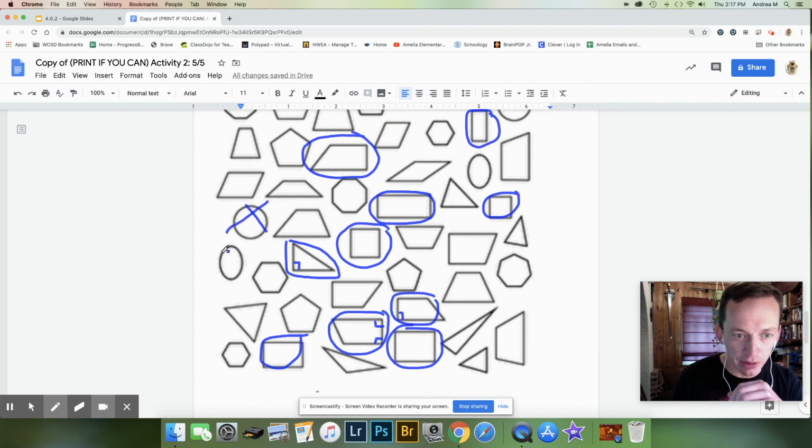Circles are great, but they don't fit what we're talking about. No angles there. No perpendiculars on this one, right? Look at that triangle. Does that have any perpendiculars? No, doesn't. So we can start looking at these shapes in many different ways. All right. That's it for this activity.